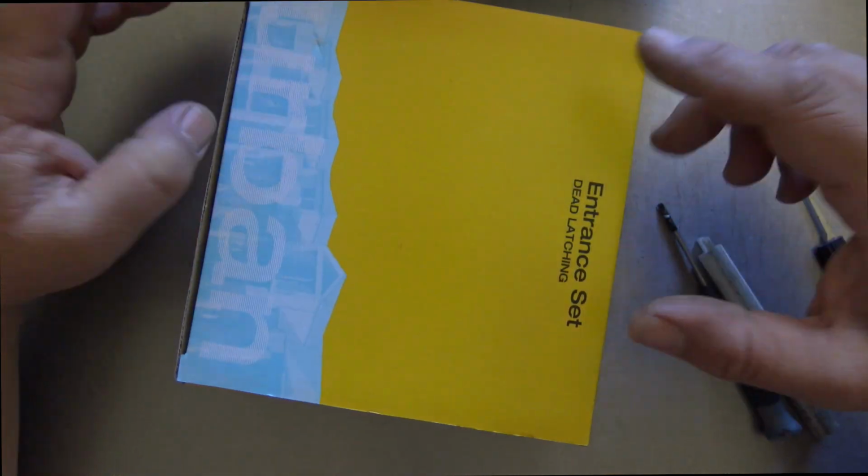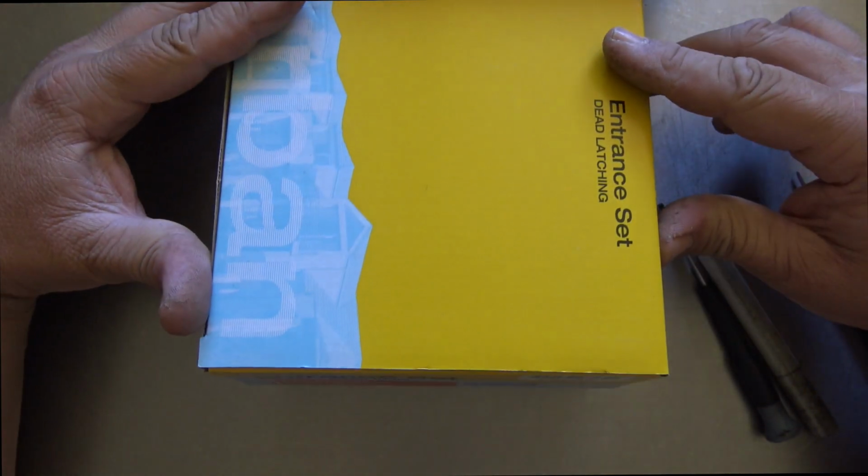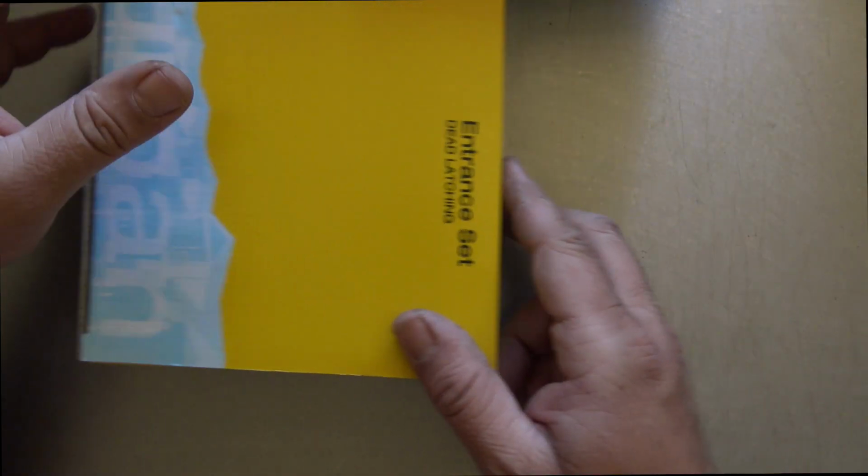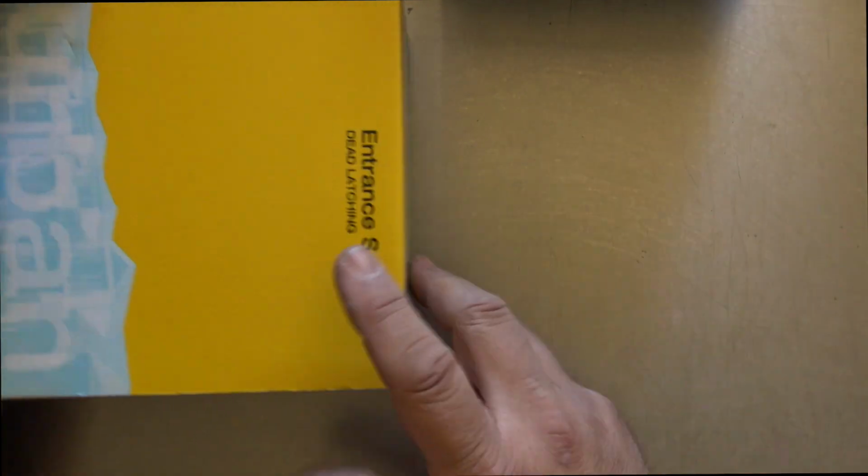Now this particular type of lock is similar to the other ones in the LN range, so I thought we'd just do this. We're basically rekeying so you can have two locks with the exact same key, and you can purchase these from our website. And when you select a key alike, this is what the process is, and this is what we do.